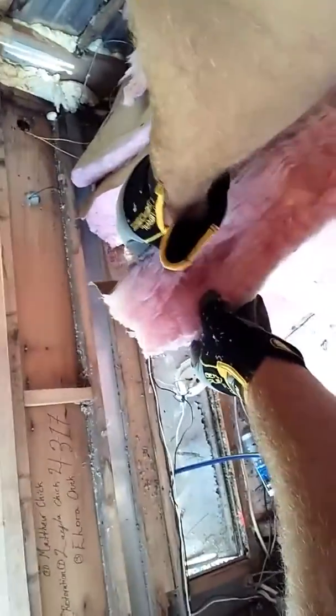Your walls are only inch and a half, so to save money, take your insulation — I'll try to hold this phone steady for you — and you're going to pinch about halfway and split it. Pinch about inch and a half and split it just like that, and that gives you two pieces of insulation.